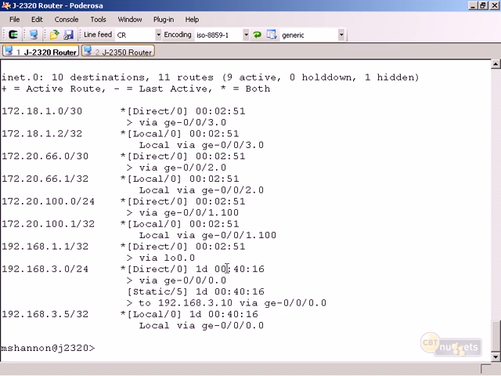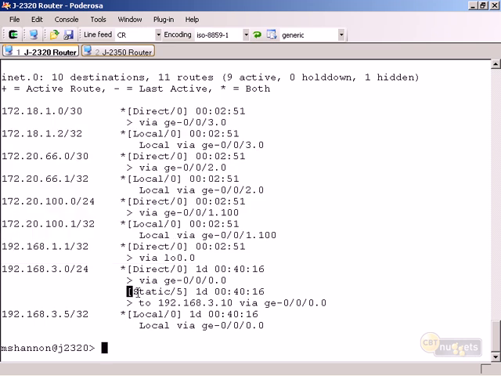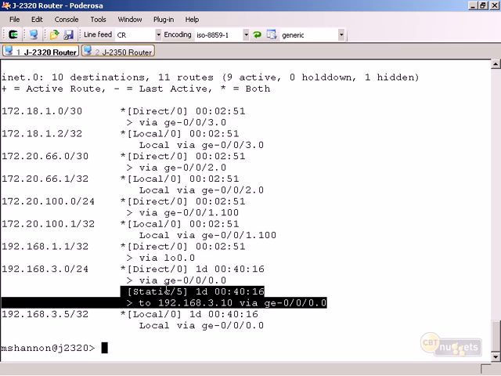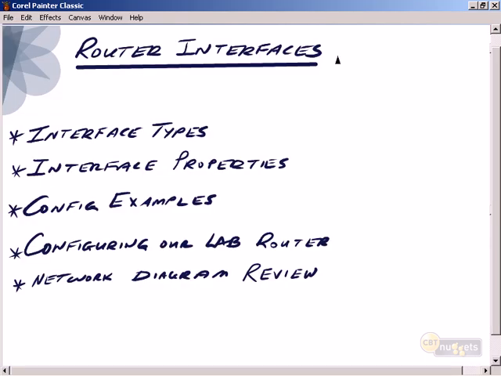We can just see that we've got a bunch of default entries that are added once we configured our interfaces, and now in the next nugget, we're going to start talking about and learning about routing, as well as configuring static routes on our 2320 and 2350 routers, and then testing connectivity between those devices. Sound good? Alright, we're into the good stuff now.